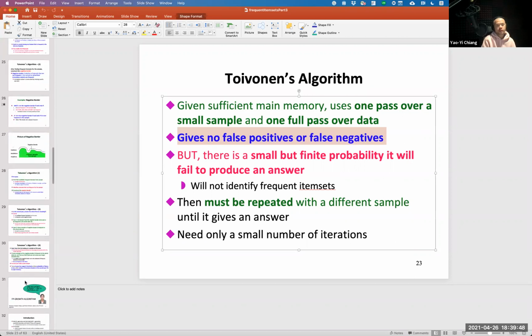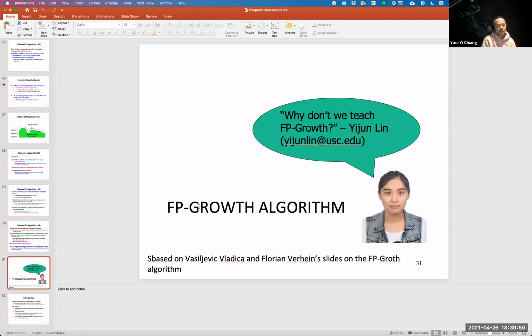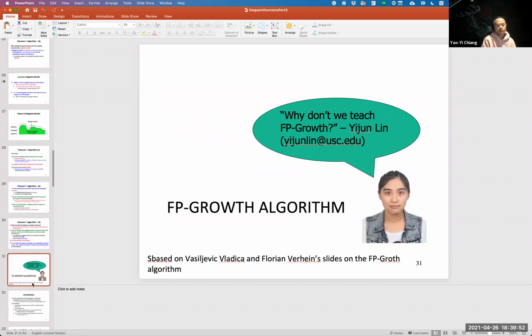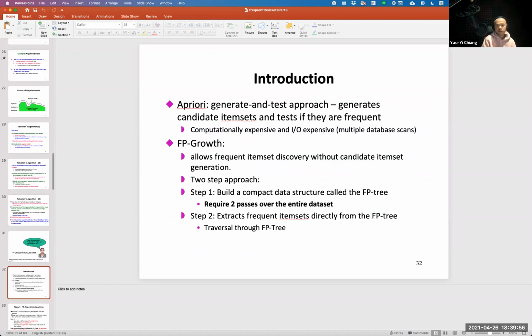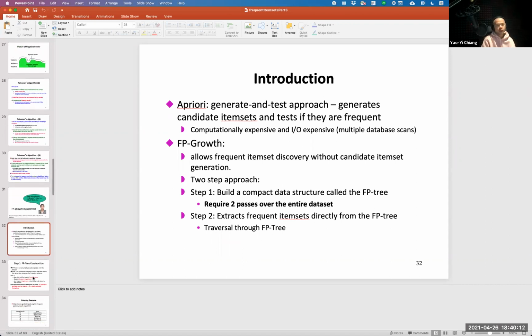All right. And the FP growth algorithm, you should be able to explain the FP growth algorithm, compare it with Apriori, right? You need to be able to explain the pros and cons of the FP growth algorithm. The entire idea is very simple. In 2 steps, you build a compact data structure of the FP tree. Then you just look at the FP tree to identify the frequent item sets of all sizes, right?